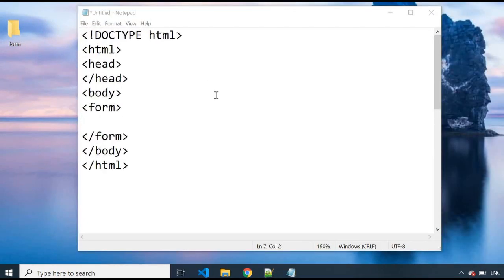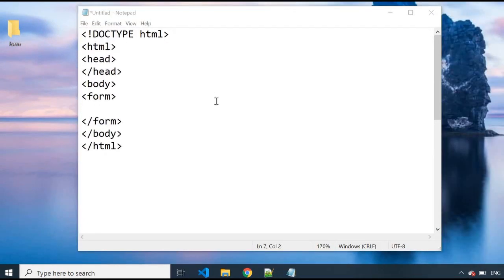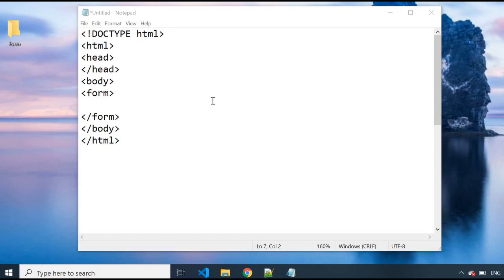Okay, so before we continue, I'll just zoom this in so you guys can see better. Now, one important thing to note is that the input element is the most important one. So let's put this into our form here and also see what types there actually are that we can put into our input fields. So I'm just going to move this across so you guys can see better and open up my input tag.